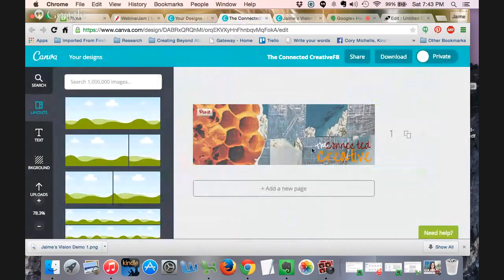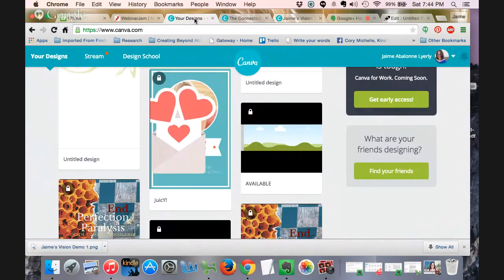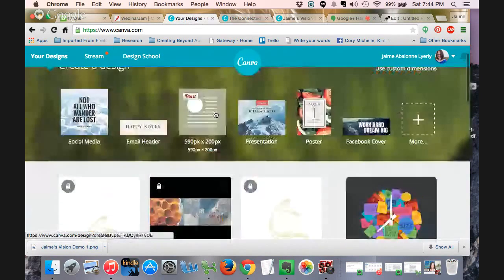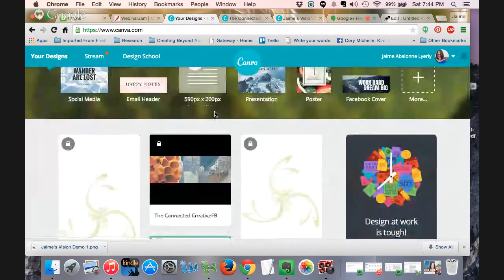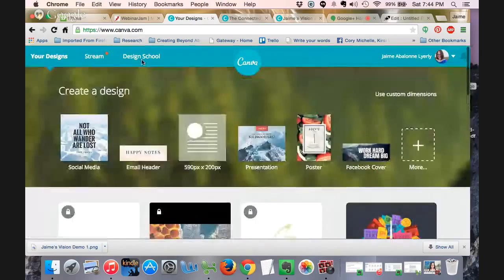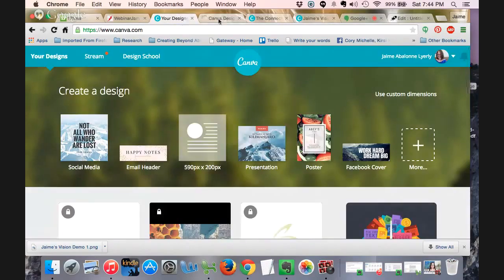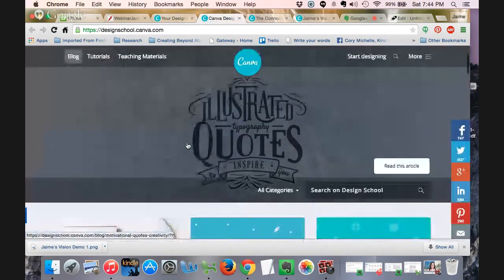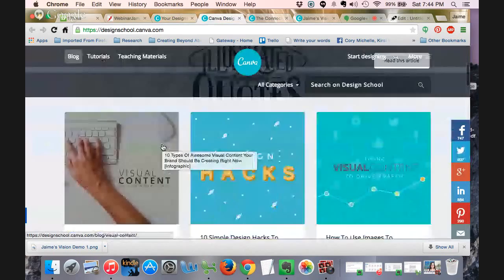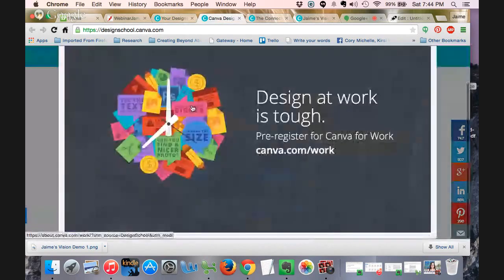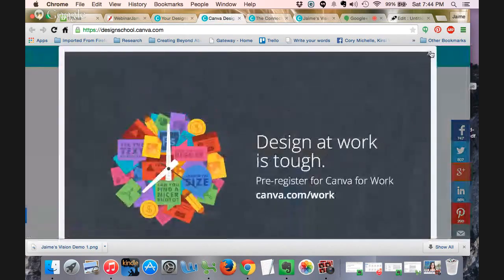And so I didn't have to try to figure out colors when I made this. And I spent plenty of time messing around with all the different ways of putting this together, but as you're learning and doing this process, you're actually learning what looks good to you. And sure, you can click on the design school and learn some more and how to do the graphic design. But in general, I'd say that's the best way to do some of the graphic design stuff. You've got a lot of tutorials and all this other stuff that can really help you, and we'll go ahead and close out the pop-up window.